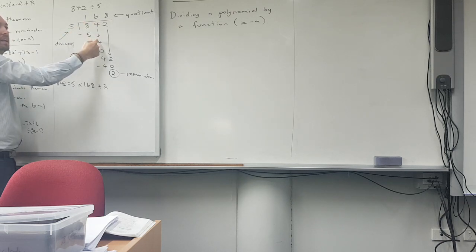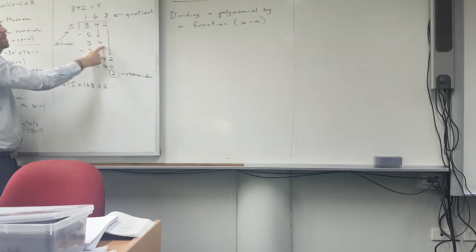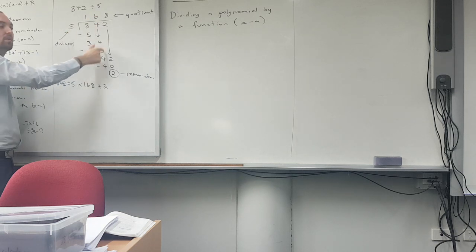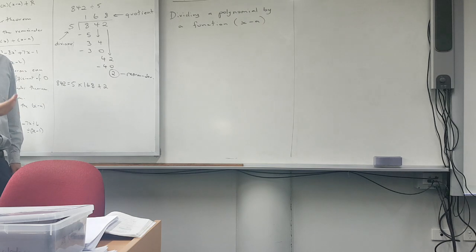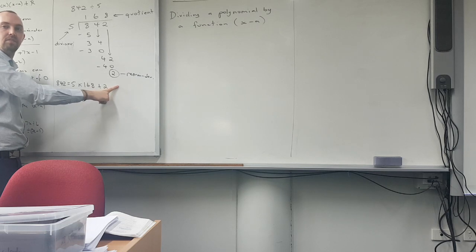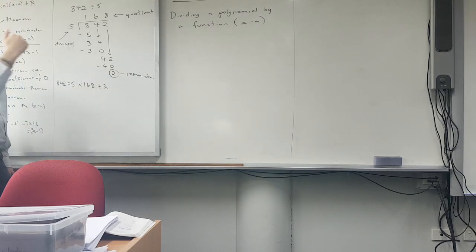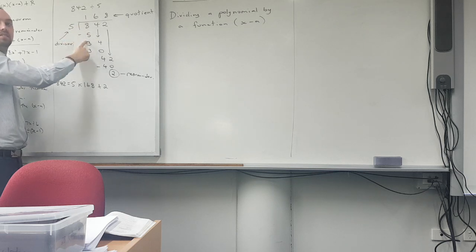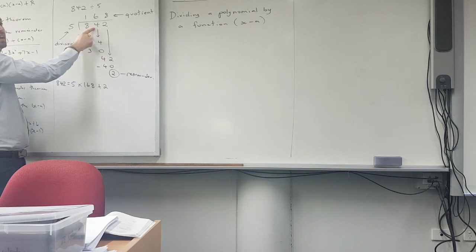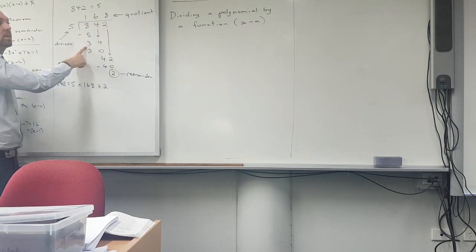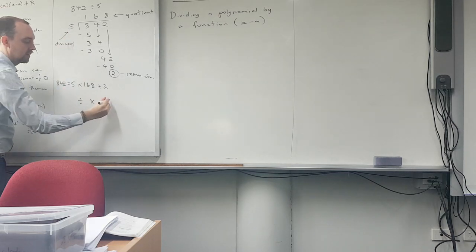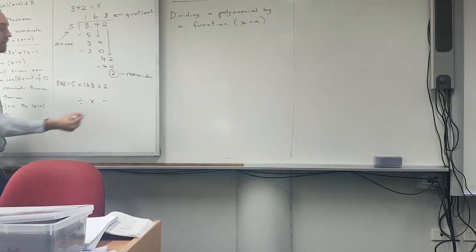Alright, bring the next number down, divide this by that, 6 times 5, take it away, bring the next number down, divide, answer, times, take, remainder. Alright, so we are checking the division, multiplying, taking away. Bring the next number down. Dividing, multiplying, subtracting. Alright, so dividing, multiplying, subtracting. That's the order that we're going in. And then we bring the next number down.